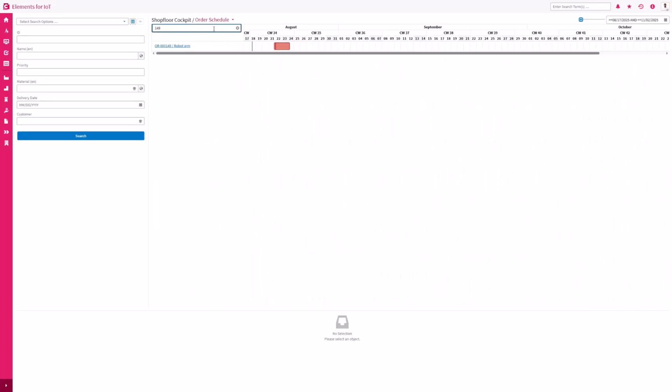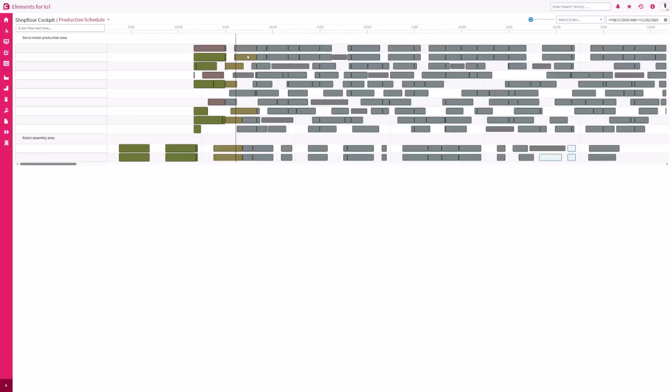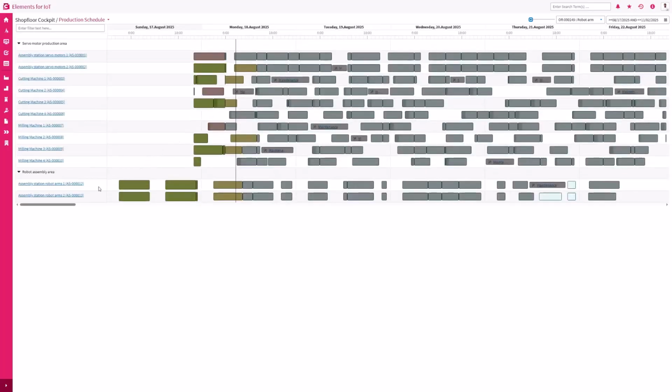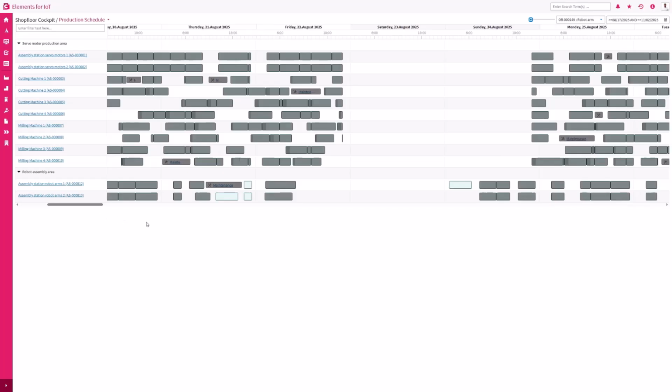If an order is delayed like this one, it is marked clearly in red. Just simply right-click to display it directly in the production schedule for fast and easy rescheduling. The production schedule lists all work centers with their planned operations. Those related to the delayed order are clearly highlighted, showing their position within the timeline.